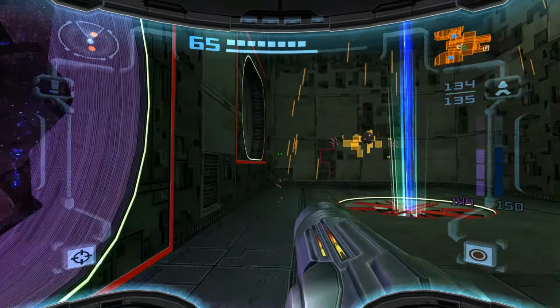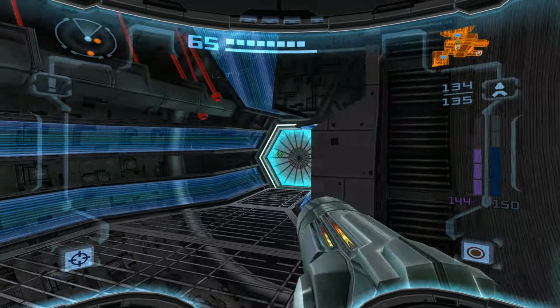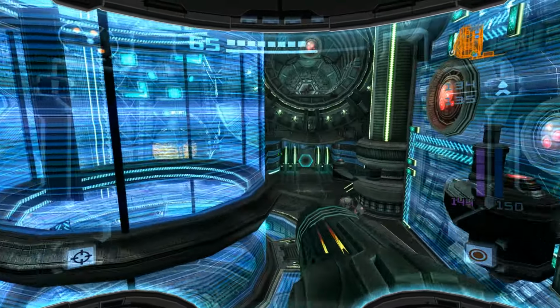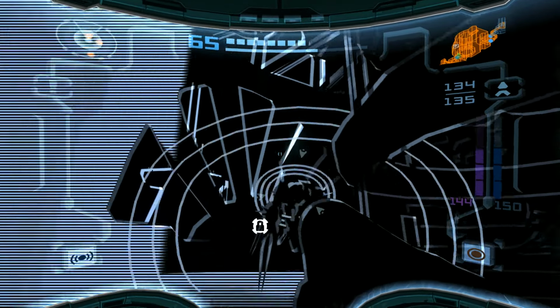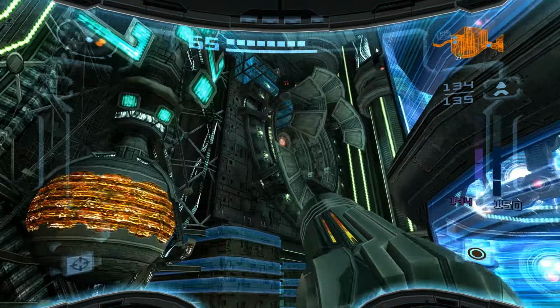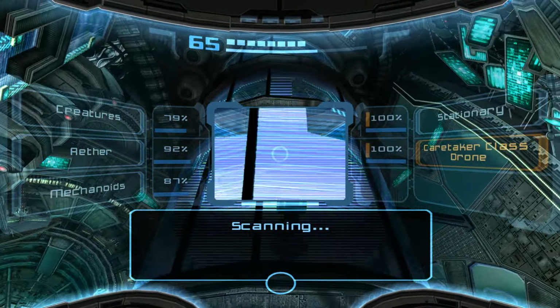Okay, this room now just has Resbits in it, no longer those turrets. Hang in there, Prime Hack. So let's go ahead and hit these. Let's go ahead and scan the big drone now. Oh gosh, that thing's chasing me.